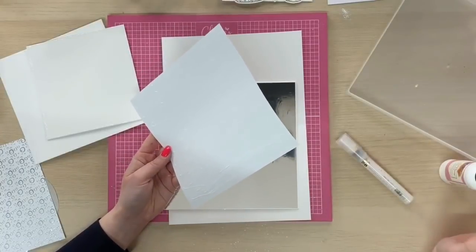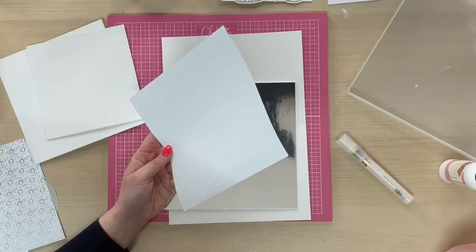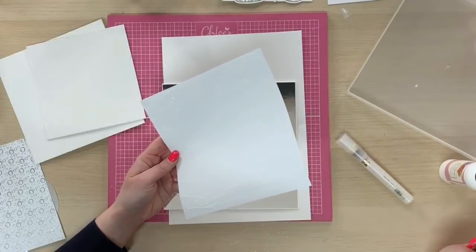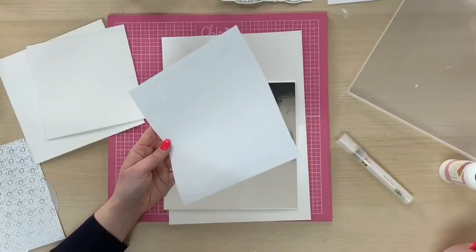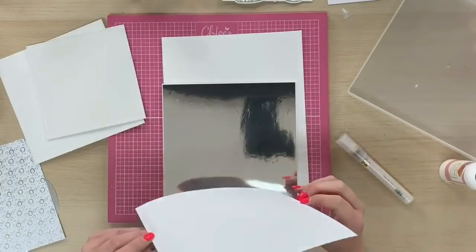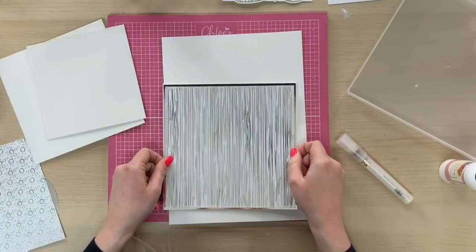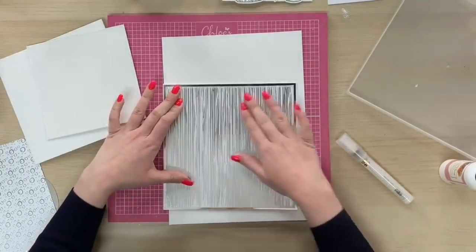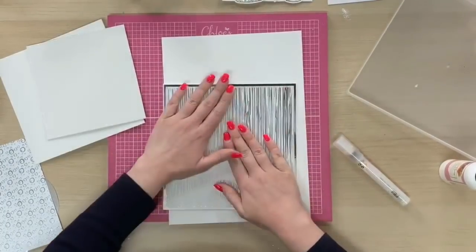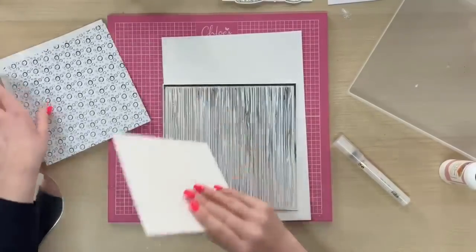So Lynn's just asked, you use VersaFine and a clear embossing powder, but can Memories and clear embossing powder be used instead? I'm not sure because I don't know what base of ink the Memories is. If it's a fast drying or a dye-based ink, it won't stay wet long enough for the embossing powder to grab. Personally, I do prefer VersaFine ink because I think it gives a really nice jet black line compared to some of the other ink pads. So I tend to use VersaFine an awful lot.